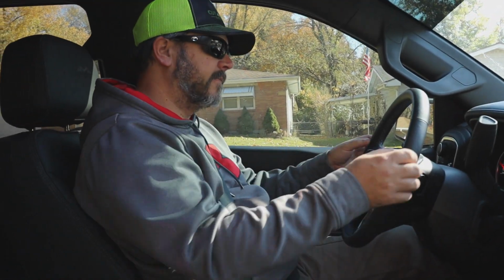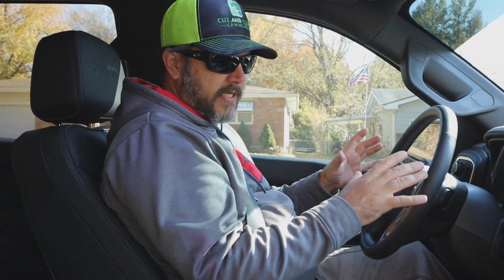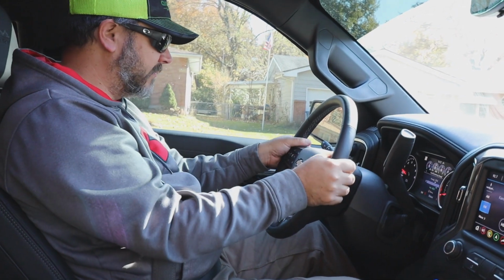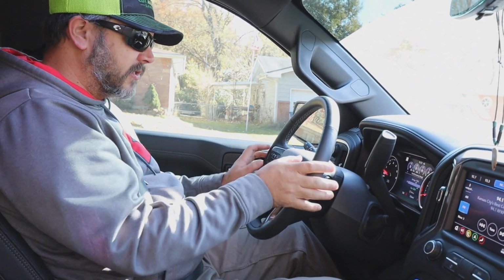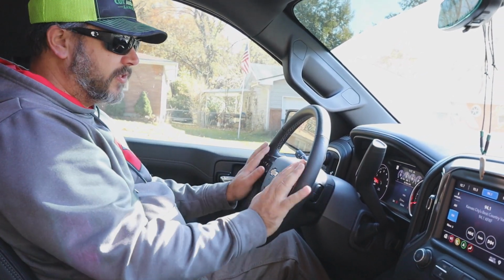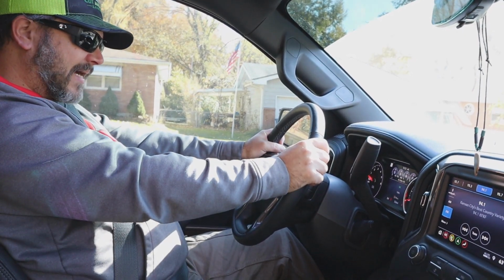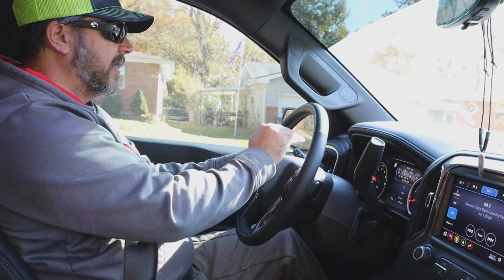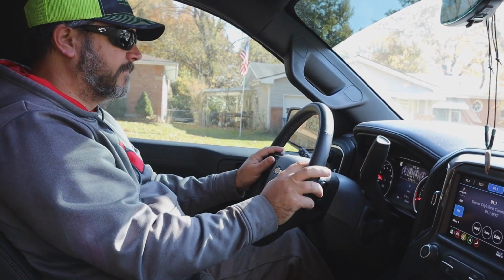So with all the setup in here, everything is designed to be ran off of the steering wheel. There's nothing in this truck that you can't do without taking your hands off the steering wheel. You got your radio, volume, radio, cruise control. You can talk to your vehicle over here. You can control the radio over here. All of your menu systems are on your steering wheel. So it's very, I don't know if you'd call it safety. It is safety, yeah, just keeping your hands on the wheel. Everything's right here in the infotainment system in front of you on the dash. So just running down the road.